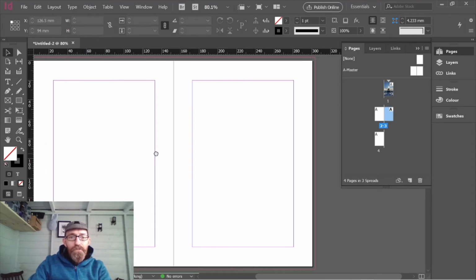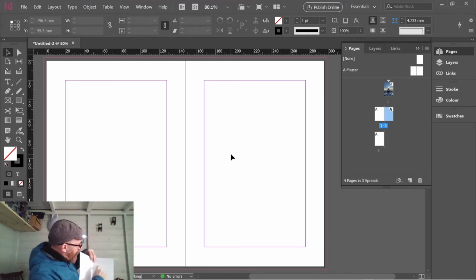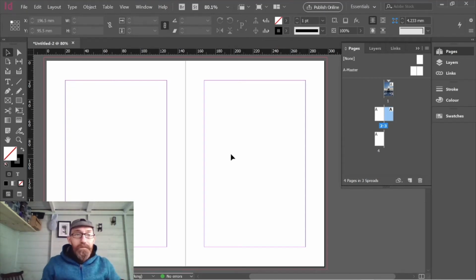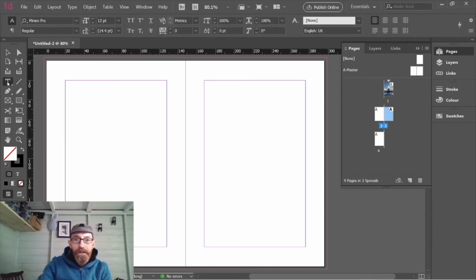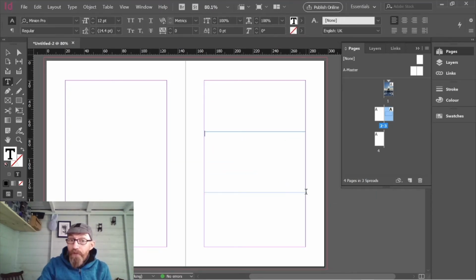Okay, and we're going to add some text to the right hand side of this page, of course, because we have our front cover, and when we open our card, we want our greeting message to be on the right hand side. All right, now I'm going to choose the type tool this time. Now rather than just clicking in the page, I'm actually going to draw a type box. So we click and drag a box, another container, but this time it's for type.